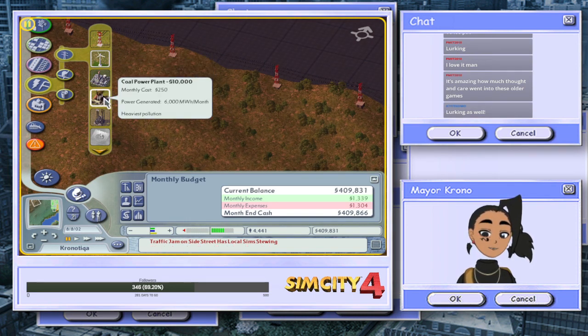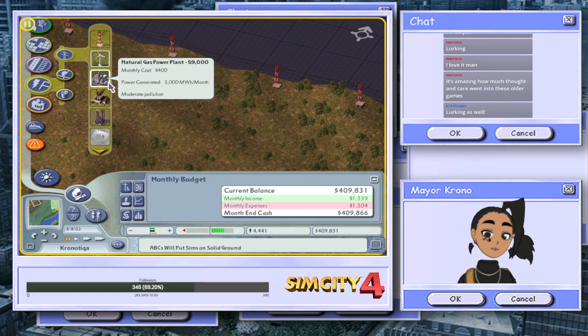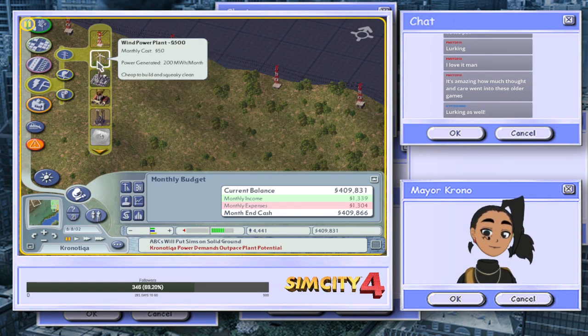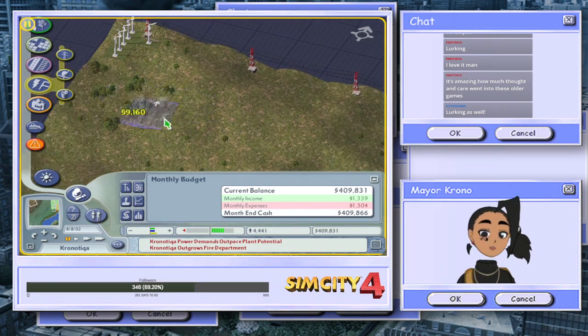Okay, in terms of pollution, oil, gas, coal. I think in terms of our city, 3,000 megawatts is good. Let's go ahead, megawatt hours per month. All right. Yep, they definitely made it more realistic.